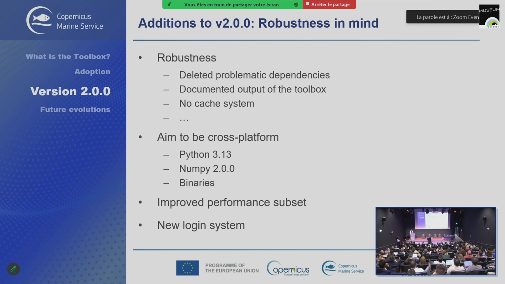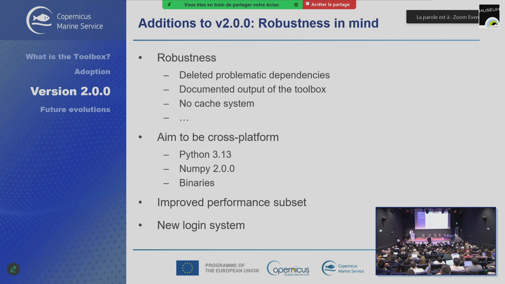Then we also aim to be more cross-platform. So the idea is that the toolbox can be used anywhere, so that it can be installed. So that's why in the V2 we added the binaries. And we also now support Python 3.13 and the new NumPy versions. We improved the performance of the subset.